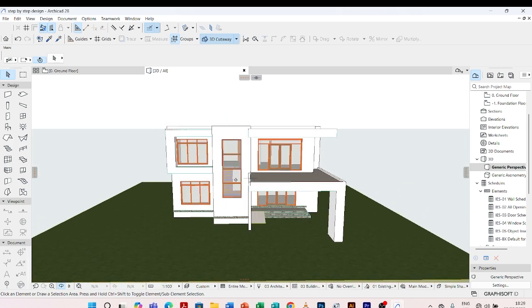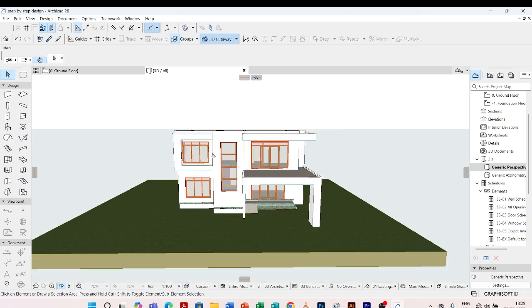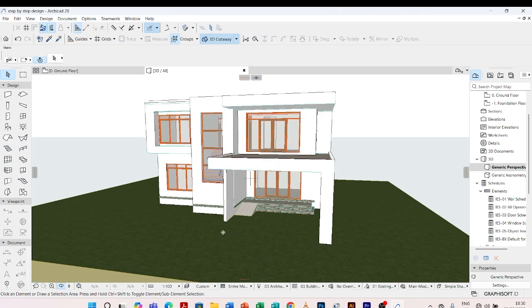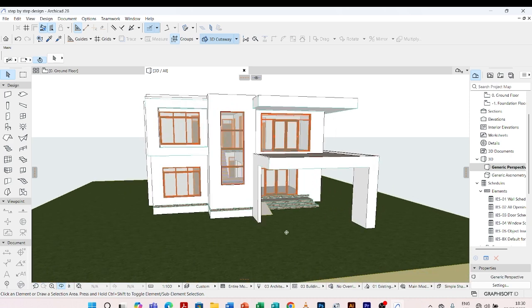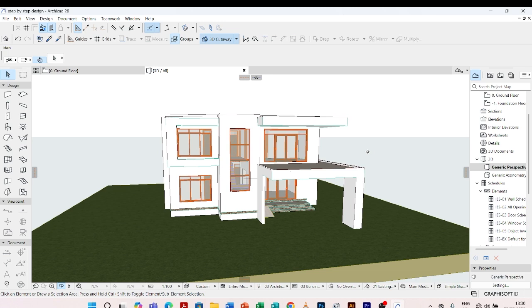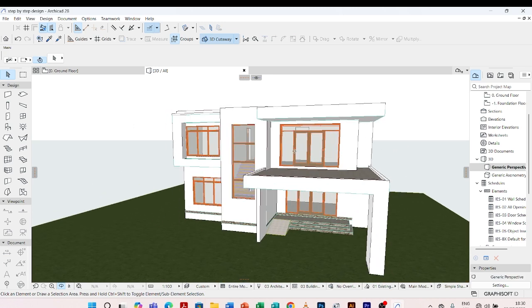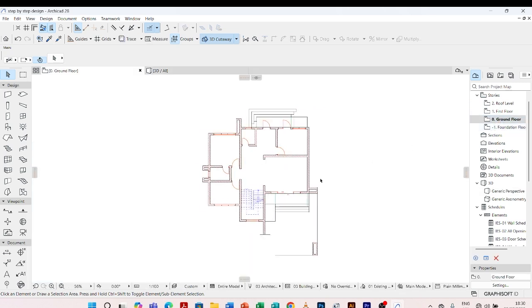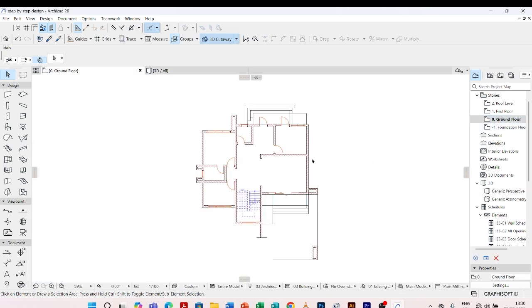For this particular episode, we are going to carry on with the landscaping. To do the landscaping, we are going to draft it from our ground floor. So let us start right away. I'll go to the ground floor. I click here. This is my ground floor. If at all I can't see it here, I come under stories, then I look for it. I can open it from here. This is our ground floor that we have.